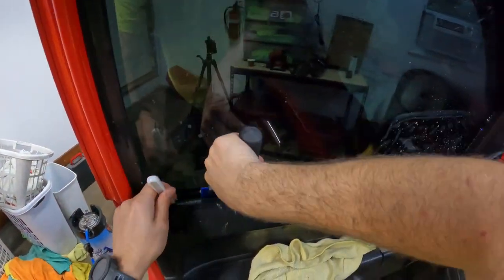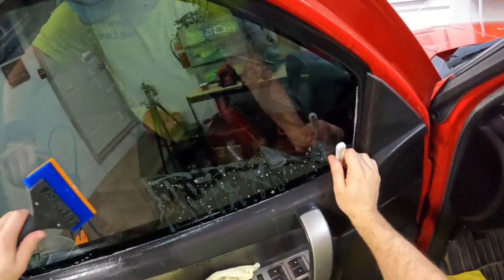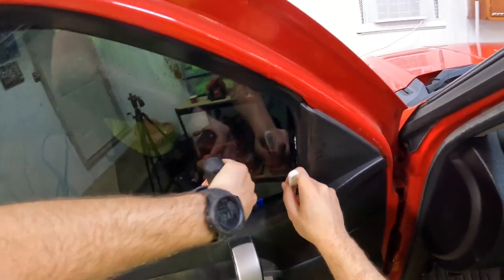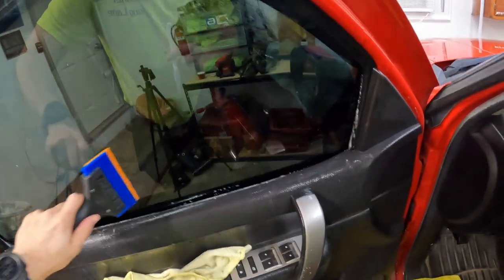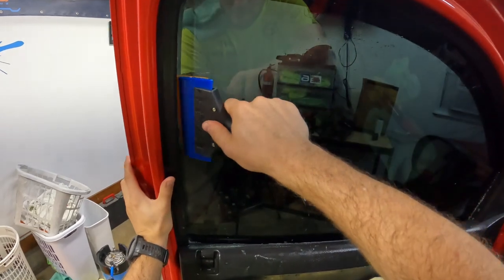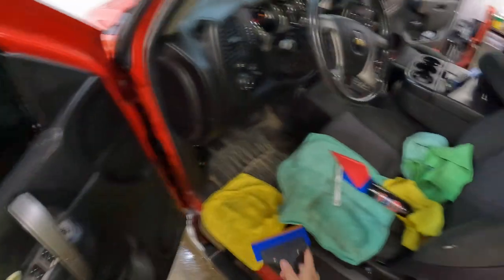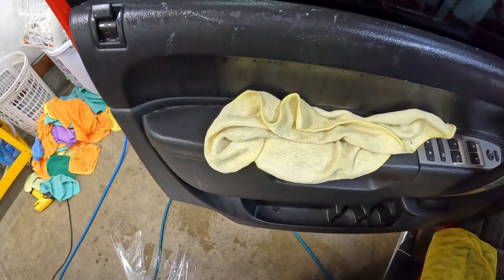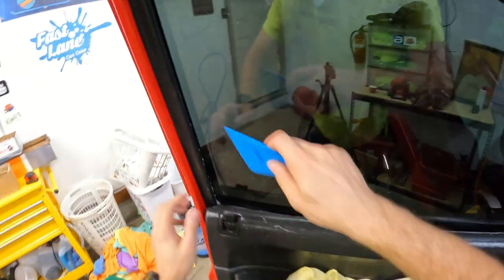When using this hydrophobic coating remover, do your first application and then spray the window to see if it still beads — if it does, you may want to do a second application. In this case I knew I could stick this window without it; I got about 98% of it off. Also worthy of noting: this slip solution is a little bit sticky in comparison to what I would normally run, so that also plays a factor. Normally I would have a little bit more slip to begin with.